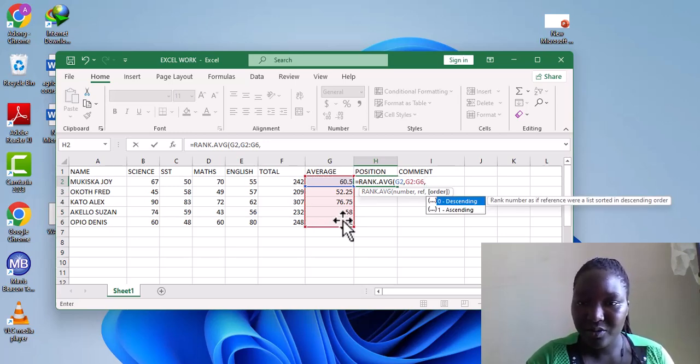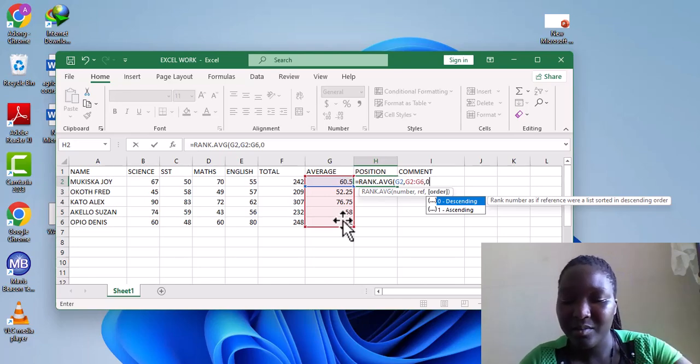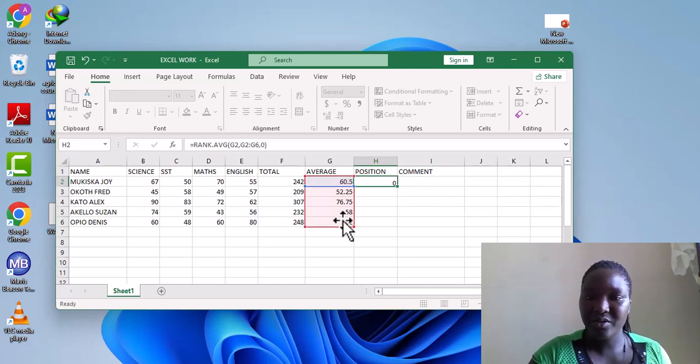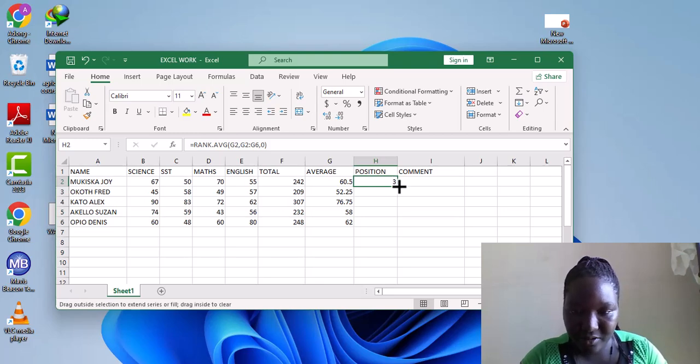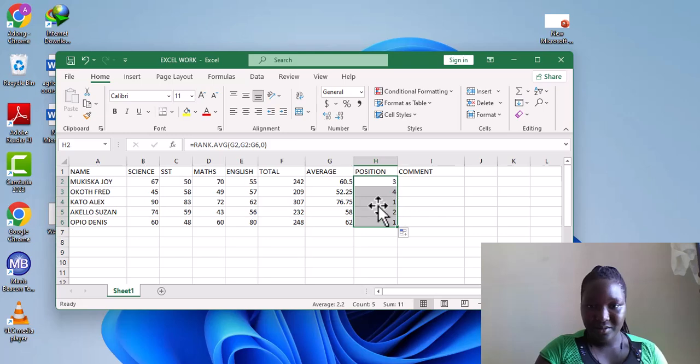For the order, I'm going to use descending. You can use ascending or descending, but mine is descending, so I put a 0. Then I close my bracket. You press enter, and there it comes automatically. I come and scroll from here to get the rest. As simple as that.